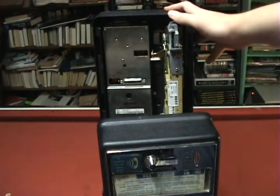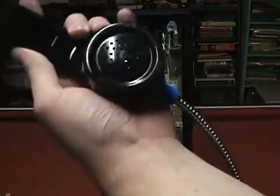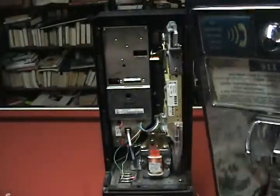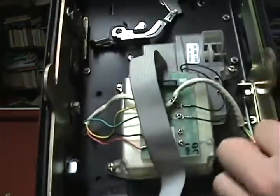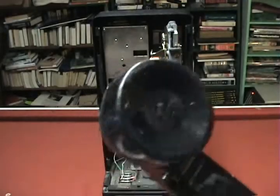The payphone with both parts weighs about maybe 60 pounds. Your front part is just the front face. The handset is connected to it. So you have your coin slot, your coin release, and your buttons down here. Here in the back, the handset is actually tethered in using a thing of steel. The handset on this — I don't think it works.